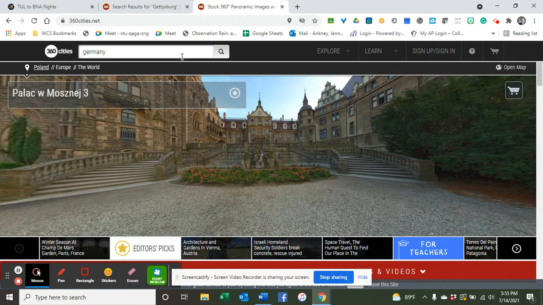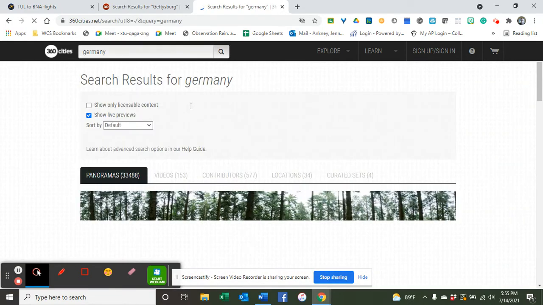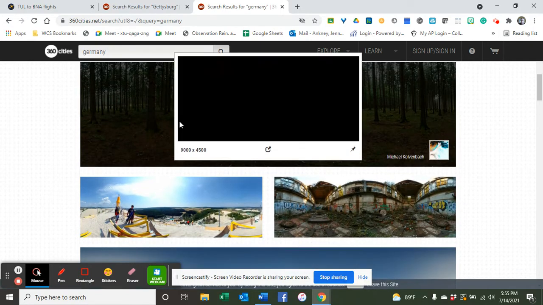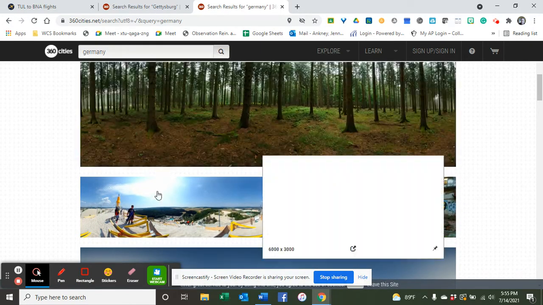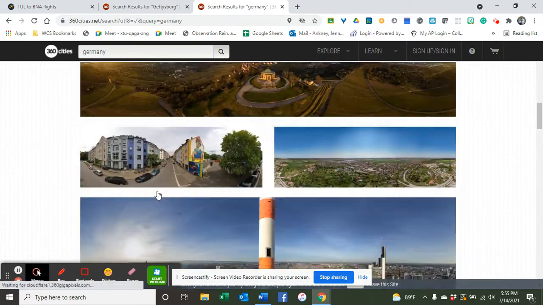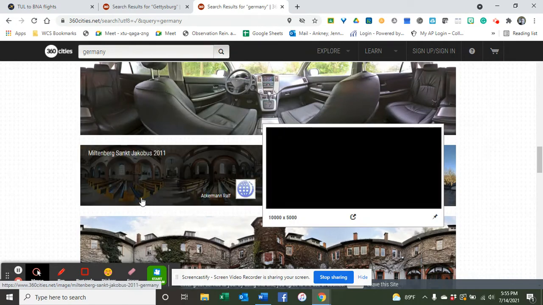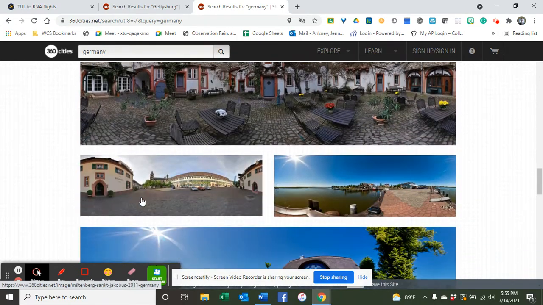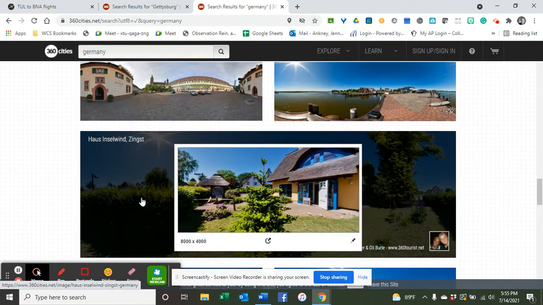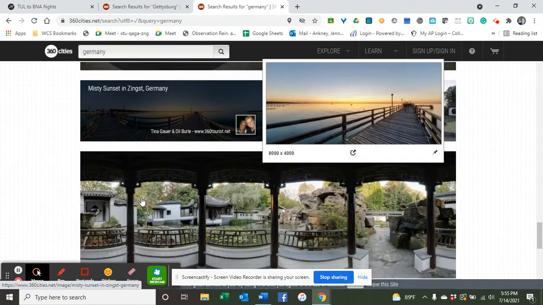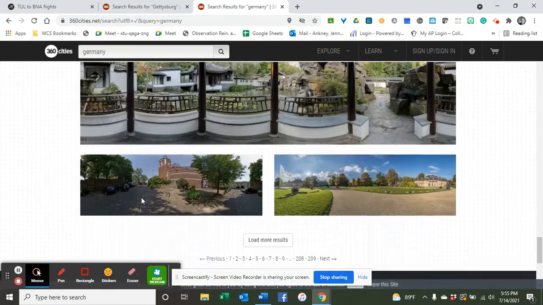You type in Germany. How cool would it be to find maybe a concentration camp, and I know they're in here because I've seen them. But how cool would that be to see a panoramic view of what that would look like? The kids would just be so engaged.